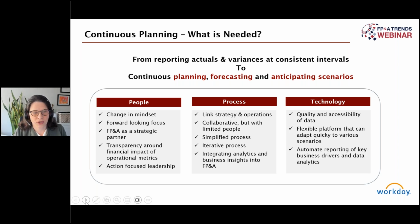to better anticipate the future. In my organization, I have the benefit of leading both the FP&A team and the analytics and business insights team. And that gives us a chance of having access to all of the financial and operational data that is needed for continuous planning. And with the financial information and the deep knowledge of operations under the finance team, we can be a better strategic partner, and that's led to better ability to translate the changes in the operations into financial impact.